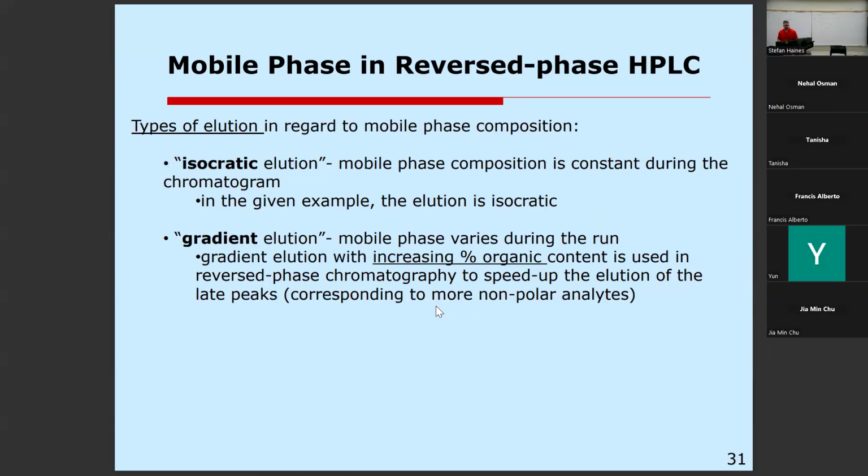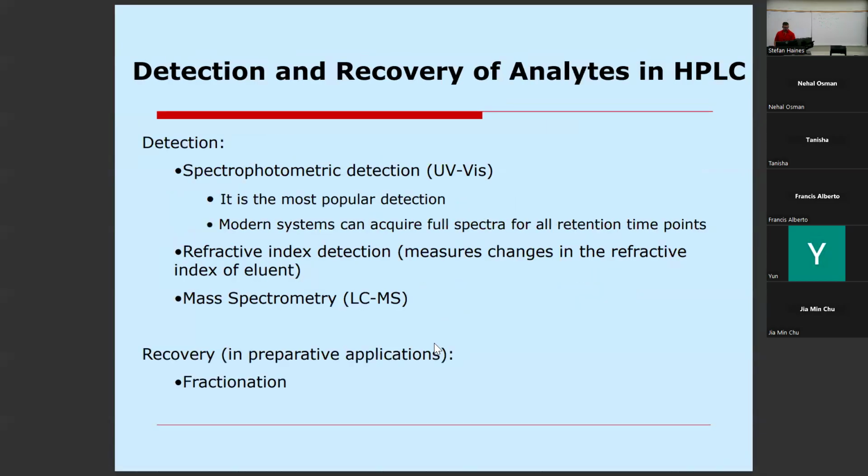So in terms of elution, right? If we keep the same mobile phase the whole time, we have an isocratic elution. And then we also have gradient, which you talked about as well. So we'd increase the organic content to get our more nonpolar analytes off the column as fast as possible, or whatever phase we're trying to get them off in. We usually use UV vis for detection, and we'll get full spectrum for all retention points. Most of the time, you will pick a wavelength, right, that you guys will know your sample's coming off in.